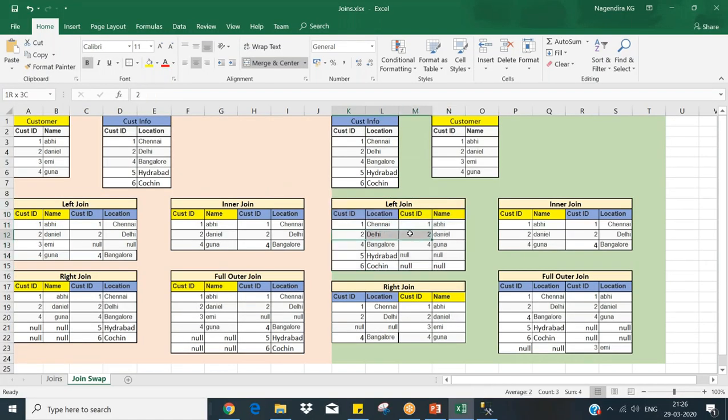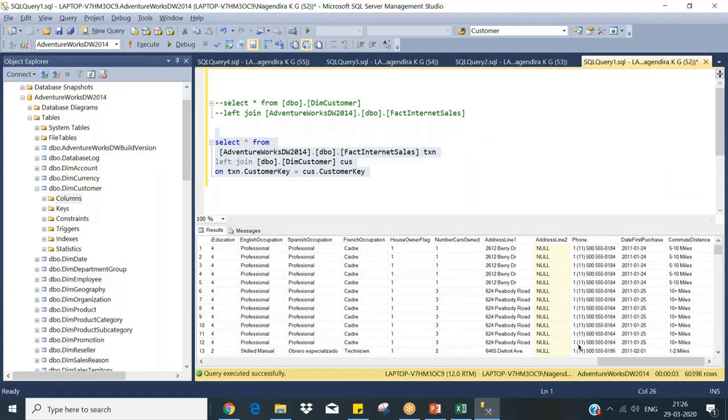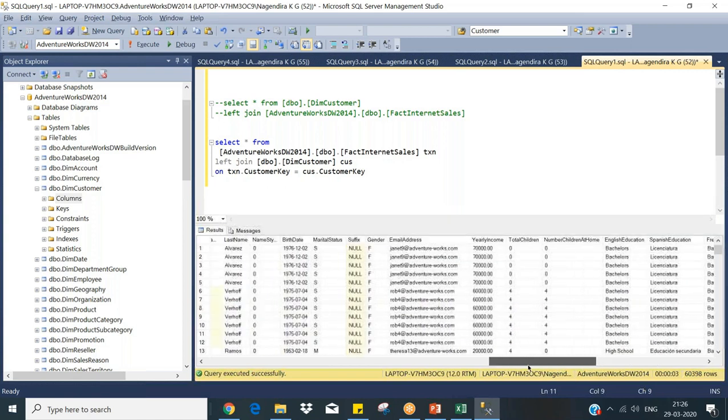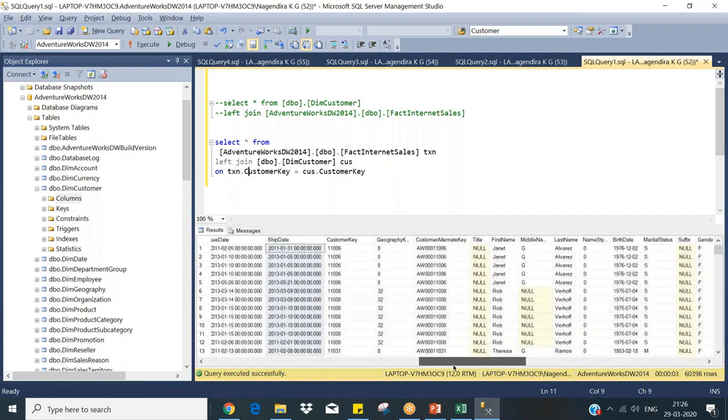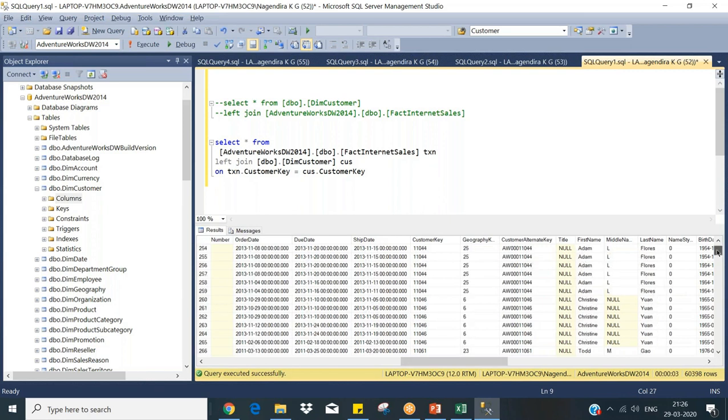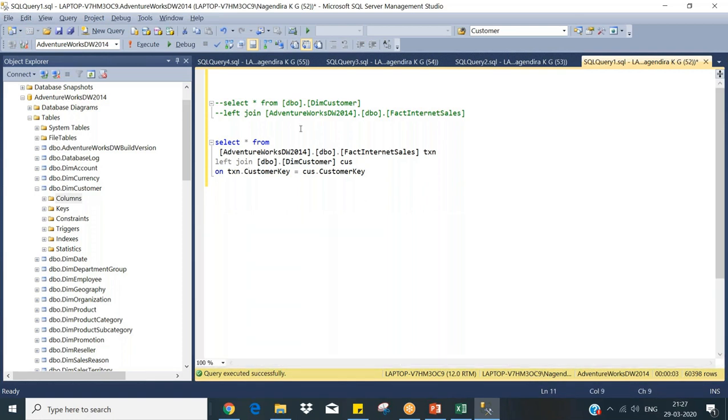Now whichever has a match will have a mapping record. If some customer information is missing in the master, you will have null records here. You should not look at null meaning this null. Always, whatever you are joining with this column, customer key should not be null. Okay, there are no null columns because all the customers exist here. Forget about that. Okay guys, now back to our question.